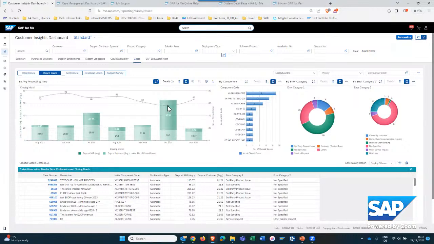I would focus now on October, where 56 tickets have been closed. And I see that the processing time for these tickets at SAP was much longer than for customers. So what was the reason for this?